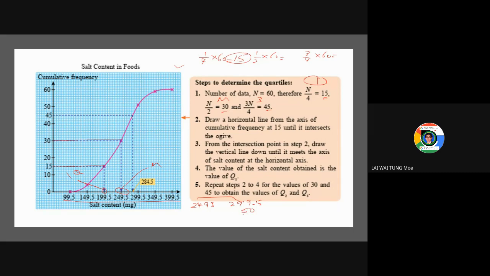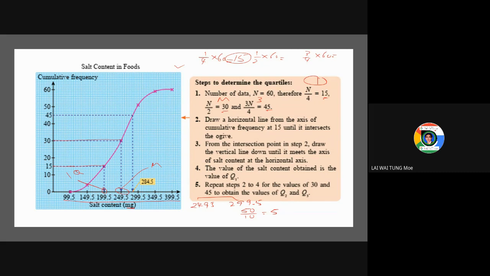So I take 50 divided by 10. Why divided by 10? Because between here and here there are 10 boxes, so I want to find out what one box refers to. When I divide, I get 5. So each box refers to 5 mg, according to this unit. So one box is referring to 5 mg.